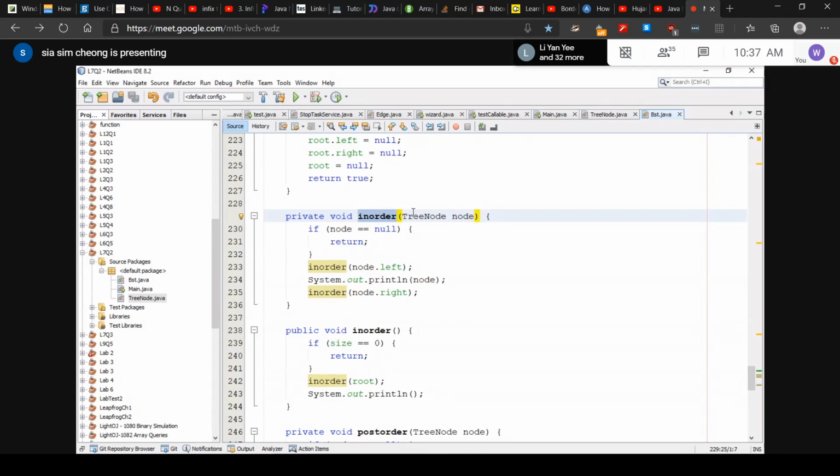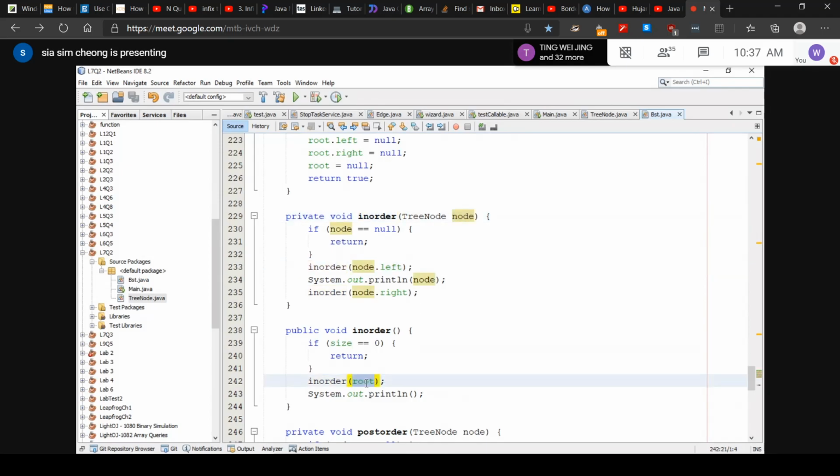And for the helper method, I'm using the recursive way of doing this. At first, I will jump to the left child of the current node.